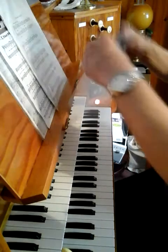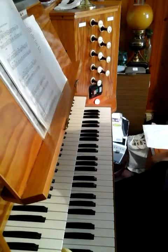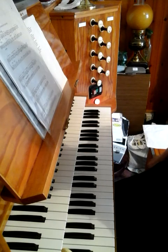Right. Processional to Calvary from Stainer's Crucifixion. I'm really rusty on this one, I'm afraid. Let me see. Let's try doing it on different manuals.